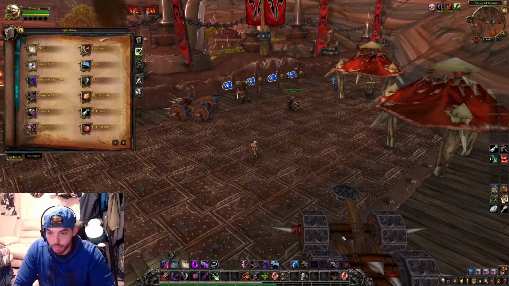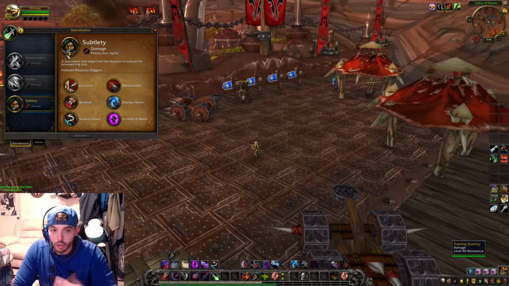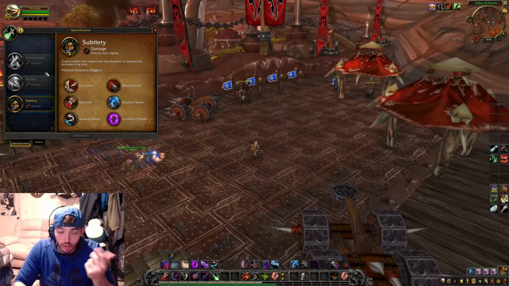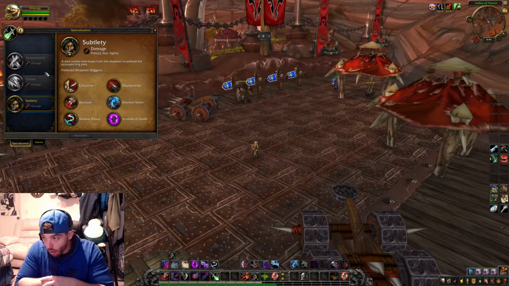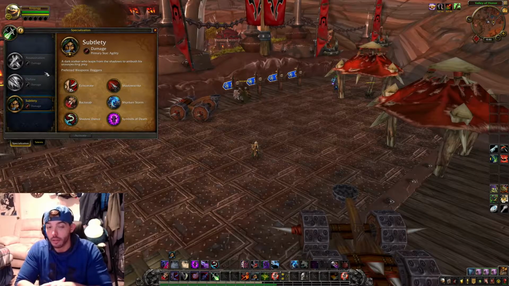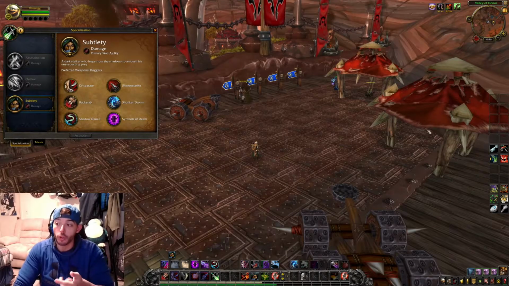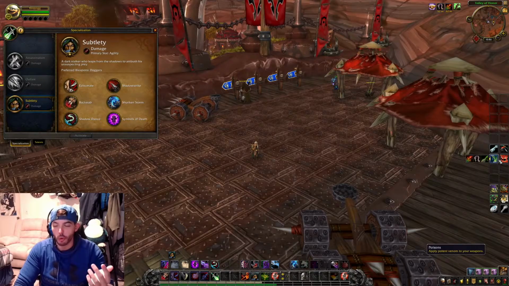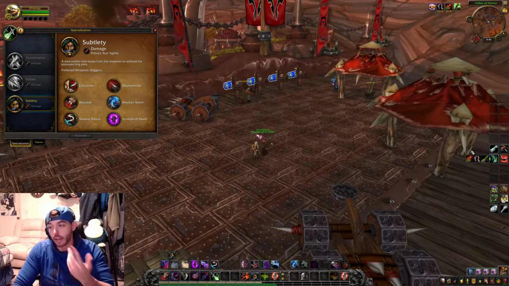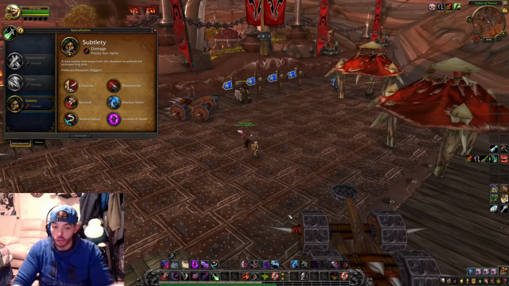So here we go. The difference between Assassination, Outlaw, and Sub is more stealth-based stuff. They also now get poisons baseline. Before, it used to be just Assassination that would have poisons. Now that Sub gets poisons as well, it really does bring them over the top. That's why they're in the S tier. Not just the poisons, but that is one of the reasons. So now you get Wounded Poison, which reduces the healing on the target, and Crippling Poison, which slows the target.